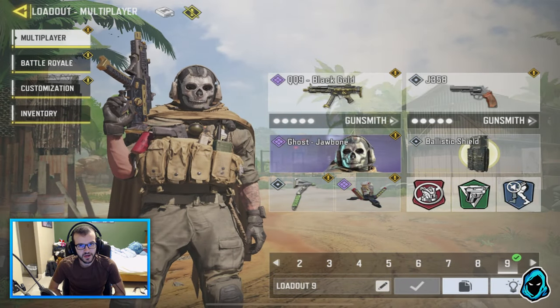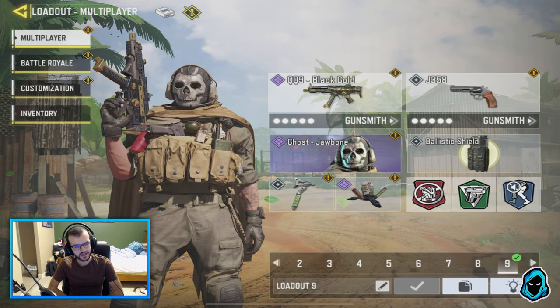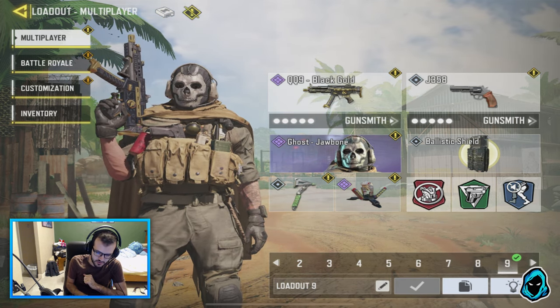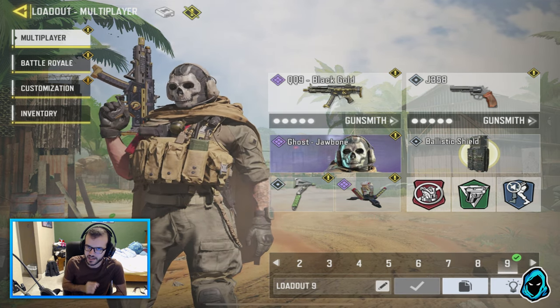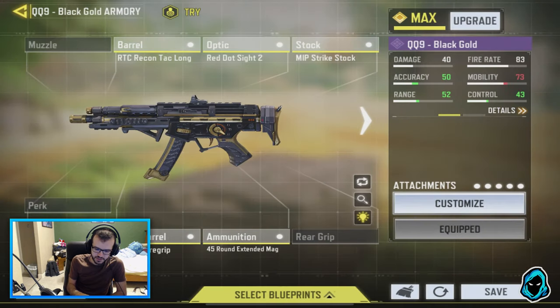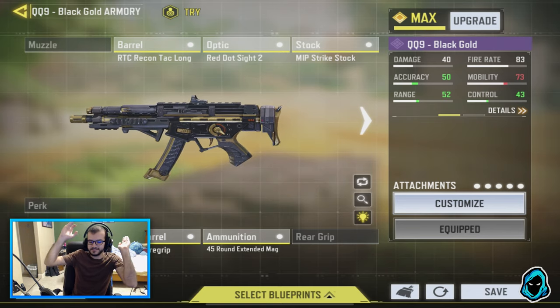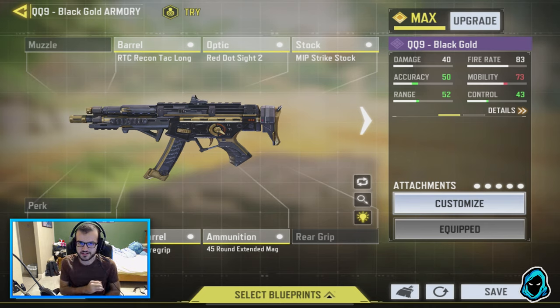Hi guys, it's QQ9 back with another Call of Duty mobile video, and today I'm going to be showing you guys some ranked gameplay using the QQ9 Black Gold, which you do get in the Battle Pass. So this is actually my best class setup, which I will have linked down in the description if you guys have not seen it. But the only slight difference is that I took off Sleight of Hand and I put Red Dot Sight 2 because the iron sights for this specific variant are terrible.